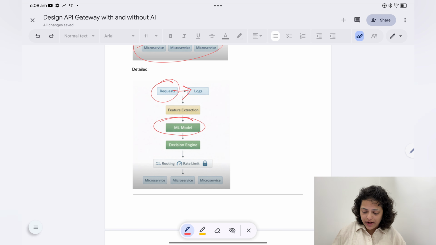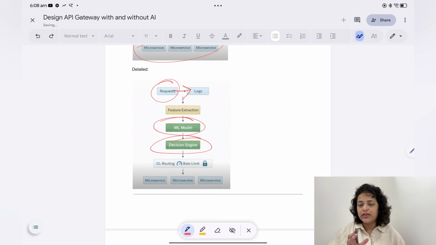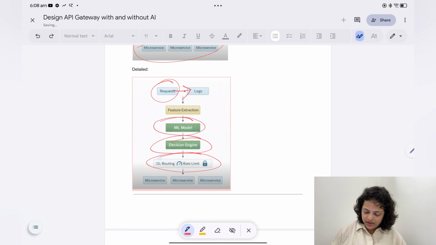Then that data will go to the decision engine, which says the risk score for this user is this, so block this user or decrease the rate limit there. And then routing, rate limiting, all of this will be decided by ML, and then your request will be routed to microservices.